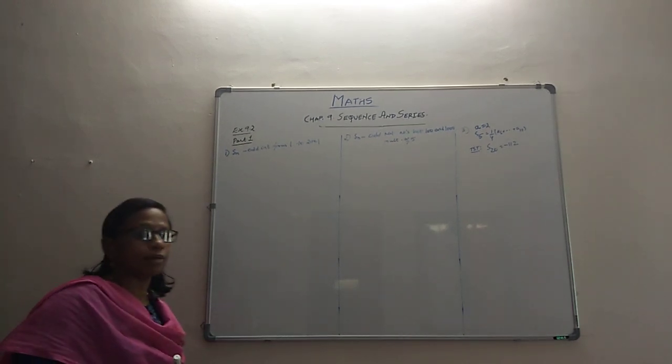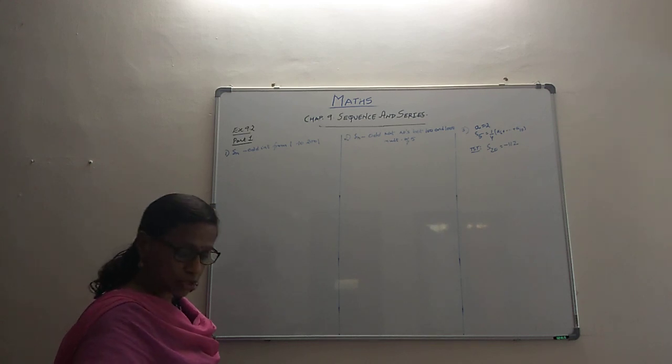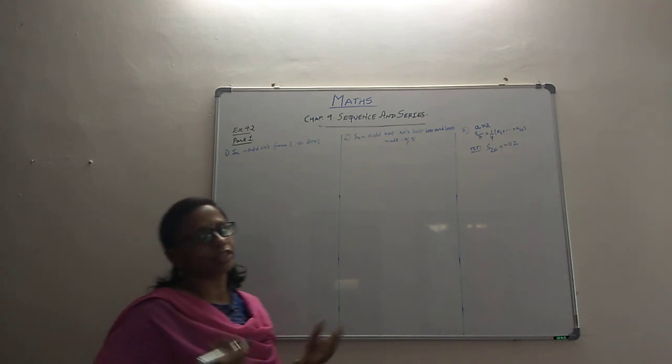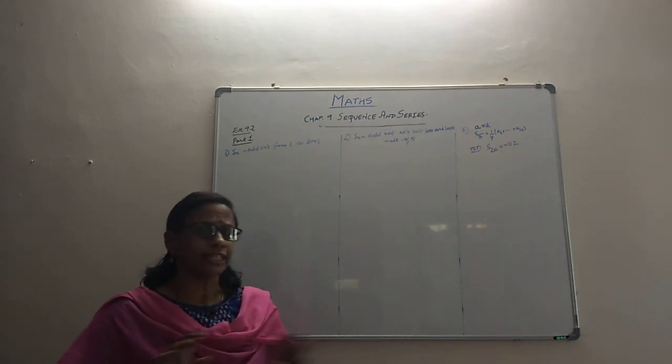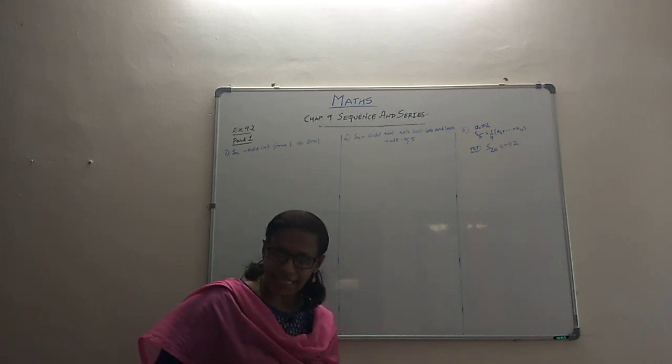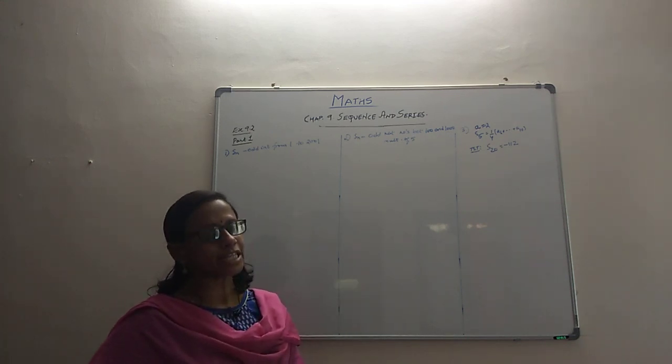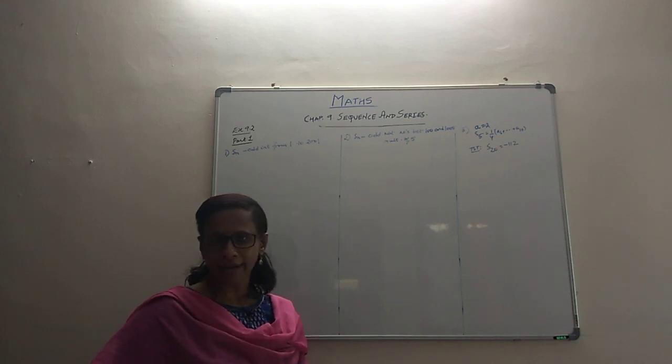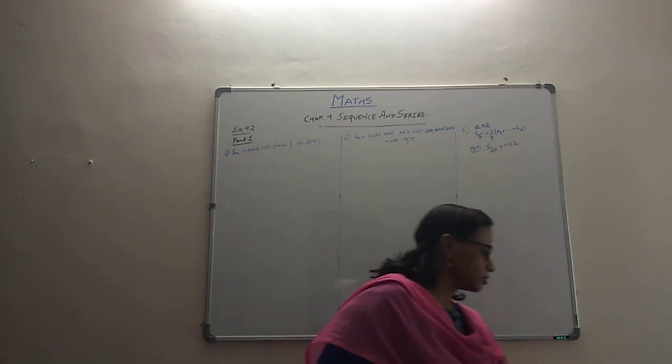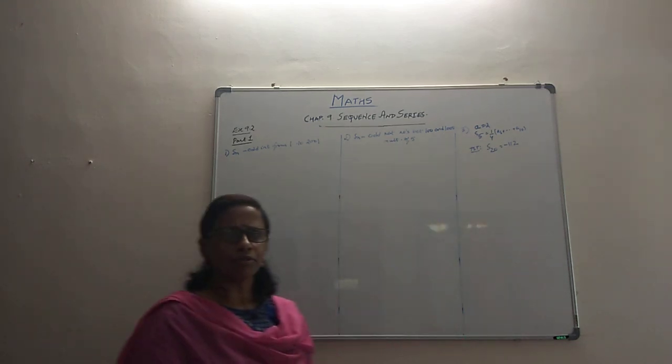Hello folks, we come to exercise 9.2 part 1. Here we are going to do everything about arithmetic progressions, nothing new to us. We've been doing this in the 10th standard, so it's just an extension of that. The problems are going to be a little more higher end. So let's take the problems right away and see how we are able to do it.